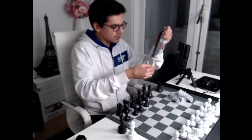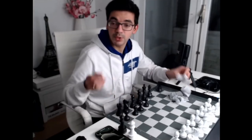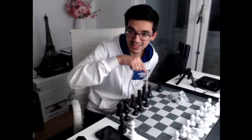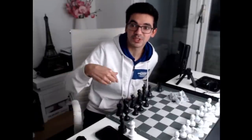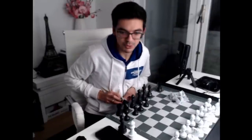Oh, you get a phone stand as well. Absolutely brilliant. You get a phone stand with it, simply. So if you want a phone stand, get this board, give this board to a friend, keep the phone stand. Friend will be very happy. He will never know that he's missing a phone stand. He'll be like, oh, nice board, so many things.